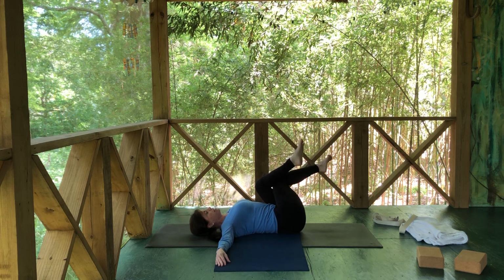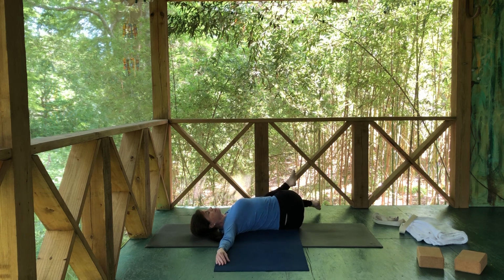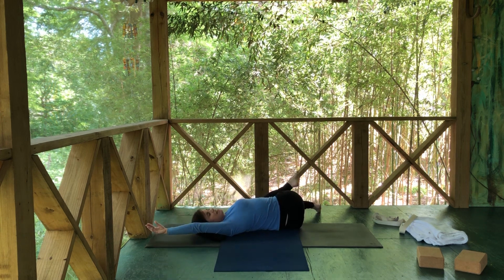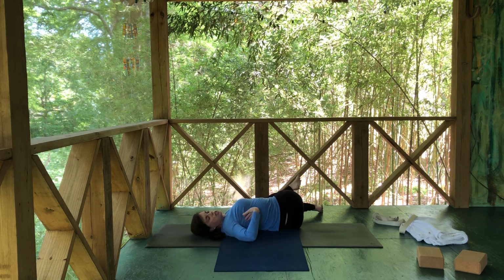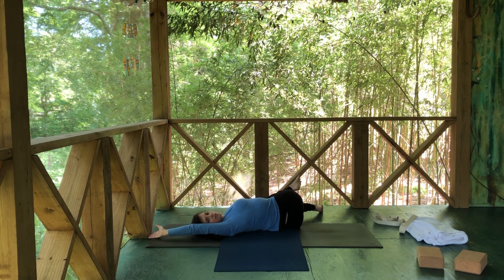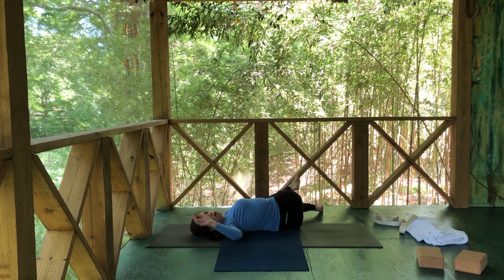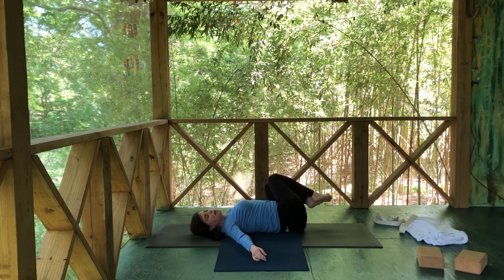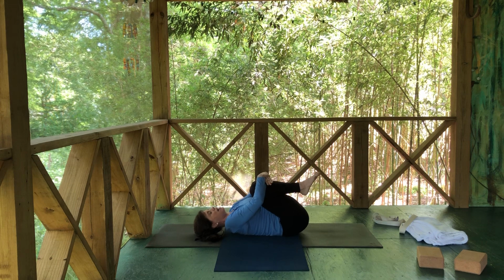Never move slowly going into rotations. Breathing. Extend that opposite arm overhead and turn your head gently towards that arm. The palm is facing up. Reaching for the wall behind you will help initiate this beautiful rotation throughout the entire spine. Breathing. Release the arm, release the cross of the legs, come back to center. Draw the knees into the chest, hug the legs into the body.